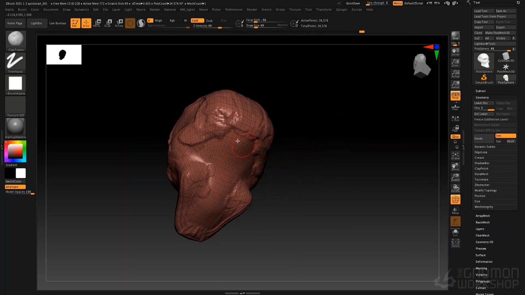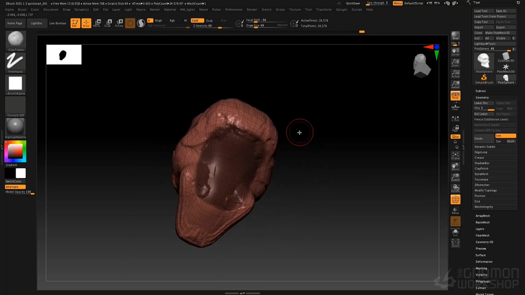So for example, let's take this opportunity to talk about masking, and we'll stretch this mesh out. If I hold down the Control key, my cursor becomes yellow. And then if I paint in the area where the neck would grow from, so to speak, you see that mesh becomes dark there. I'm going to turn off frame mode with Shift F. So that brings back just the white polygons.